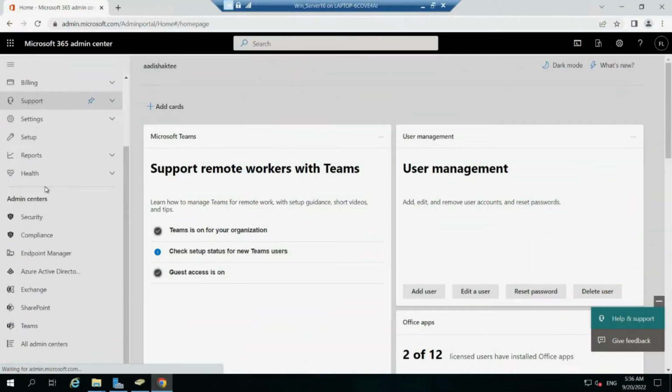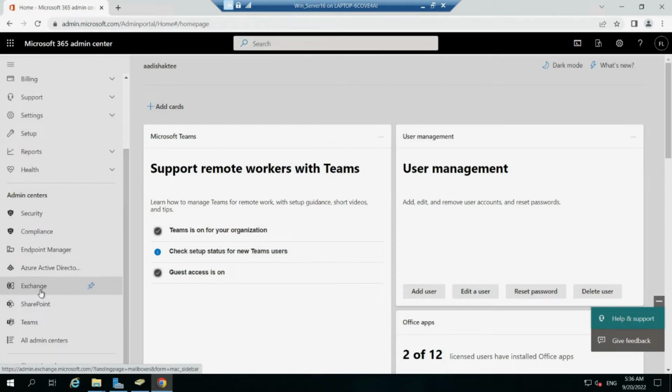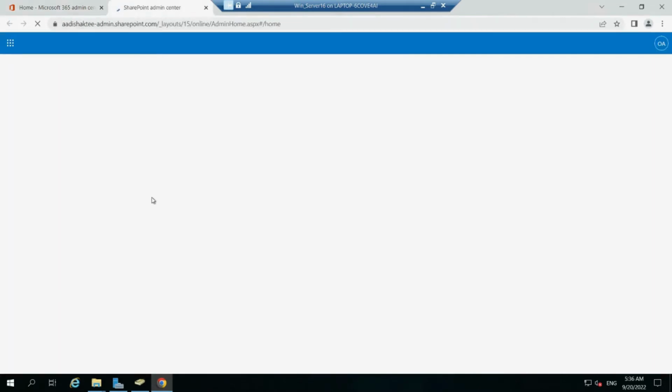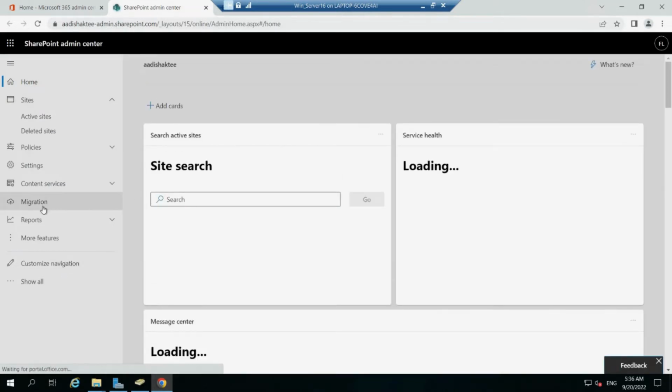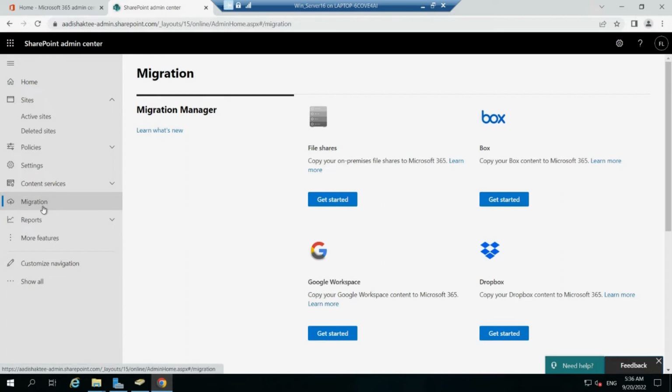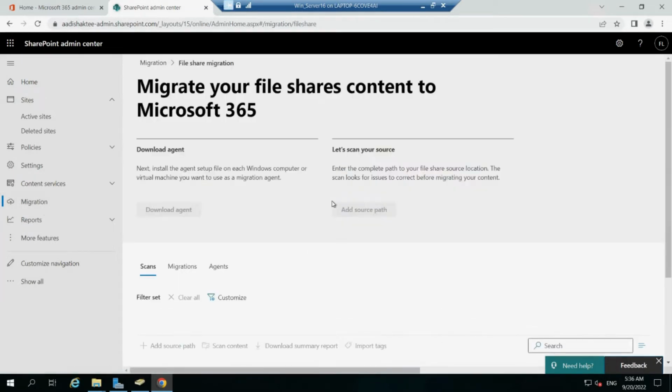The first step towards successful migration is to install the migration agent, and this can be done from the SharePoint admin console. Click Migration and then select Get Started under File Shares.